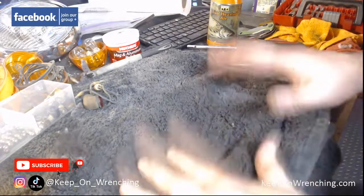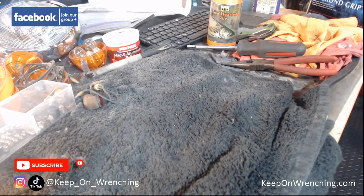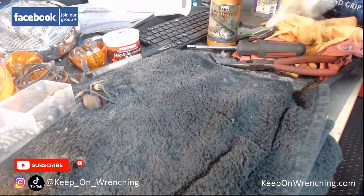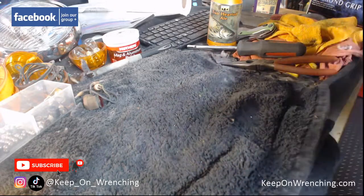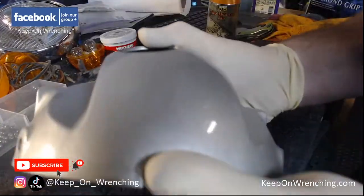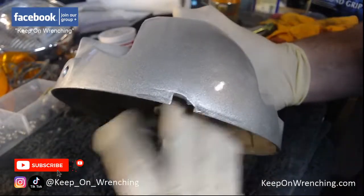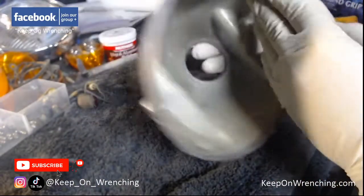Okay, I'm going to put a pair of gloves on, and we'll get this headlight done. Get me a pair of gloves. And let's grab our headlight bucket. Oh, I love that silver. See how it's got kind of a little pearl to it? And this is a big chip in the bottom of the bucket. I don't really care. I love it.